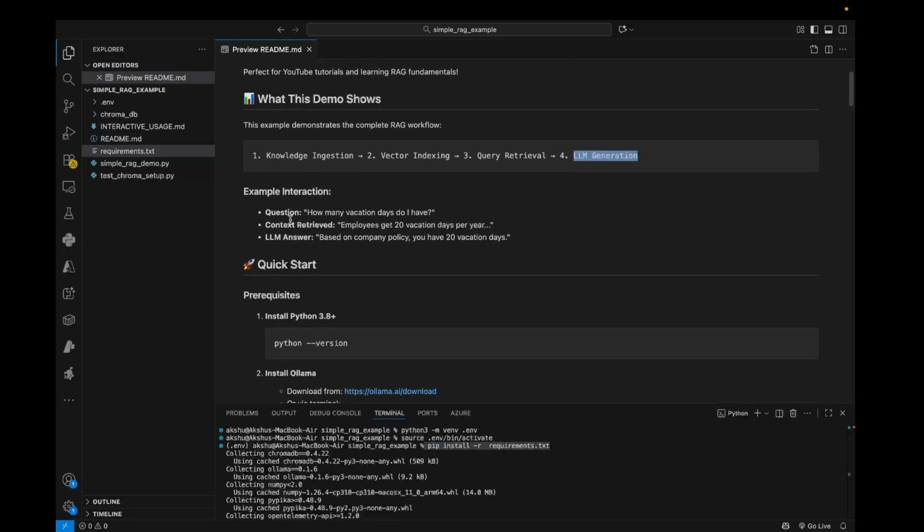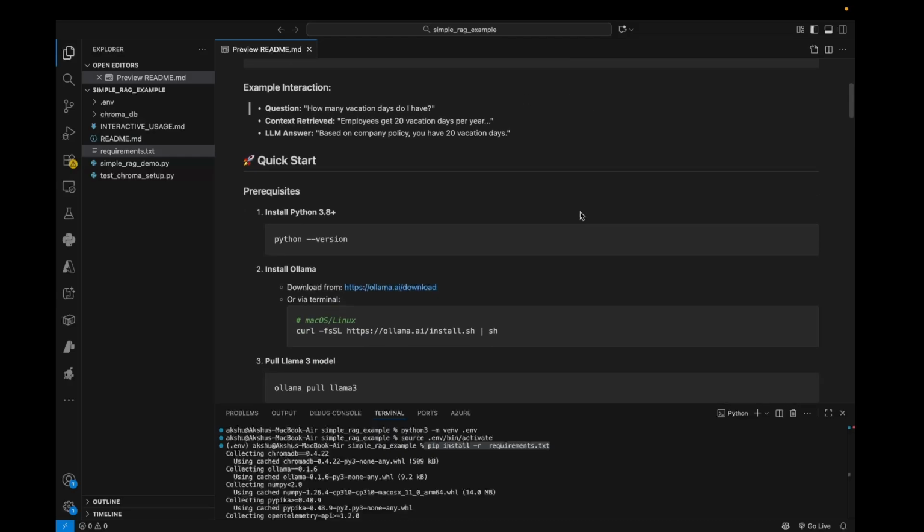This is the RAG workflow as we discussed earlier. First, we will use the company policy document as knowledge and ingest that. Then, using the embedding model, we convert it into vectors and index it into the vector database, which is ChromaDB. Then when the user sends a query, it will retrieve the corresponding chunk. That is the query retrieval process. Once we have that chunk, we will augment it along with the user query and send the request to the LLM. Then finally the LLM generates the response. So these are the four main steps.